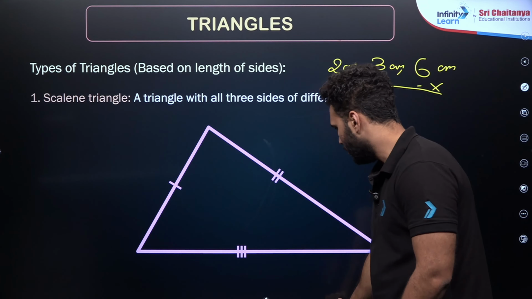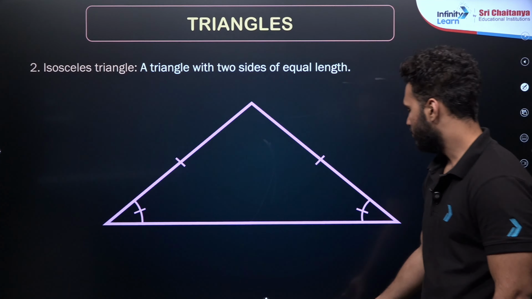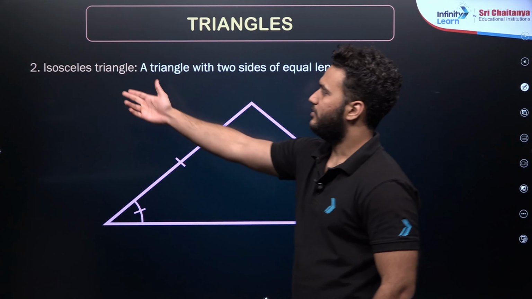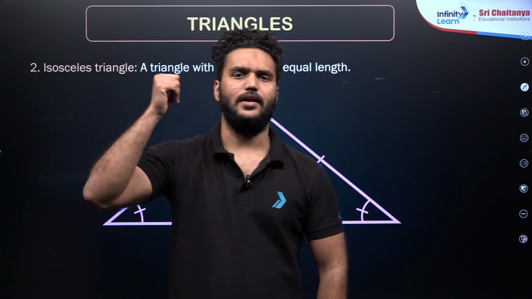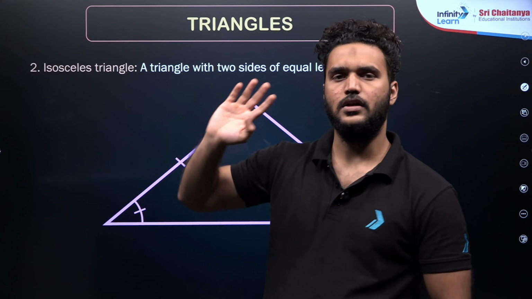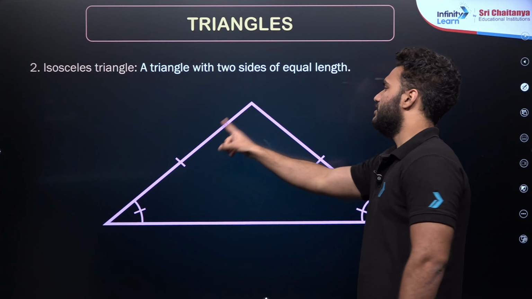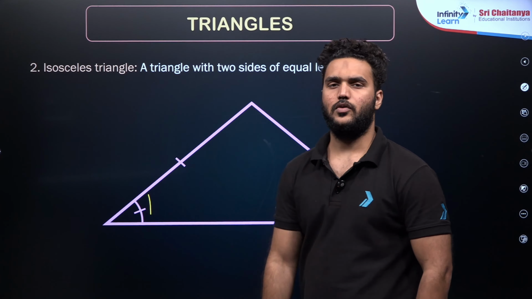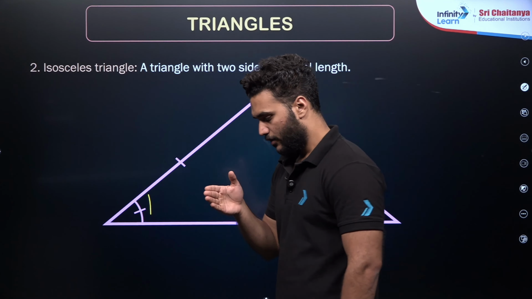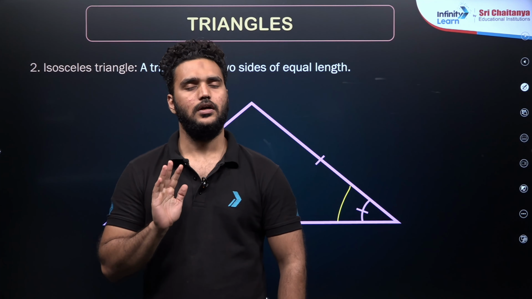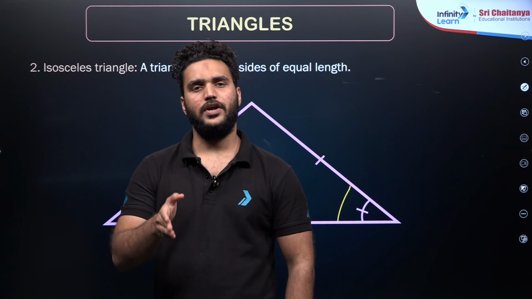Okay, now let's talk about another. Let's make two sides equal. With two sides equal, this triangle is known as an isosceles triangle, and you know very well about this triangle from your lower classes. In the isosceles triangle, if these two sides are equal, then these two angles will automatically become equal. Sir, how? See, your knowledge up to 8th class cannot prove this.